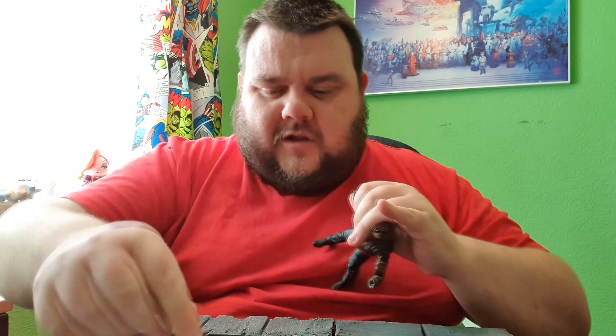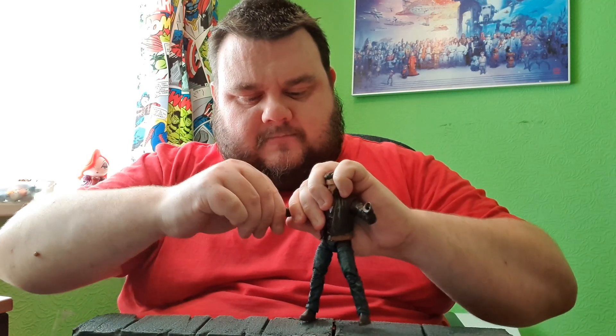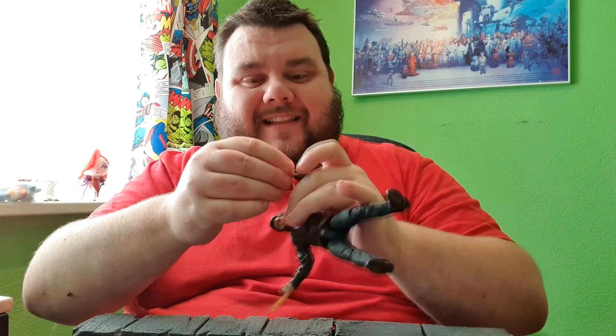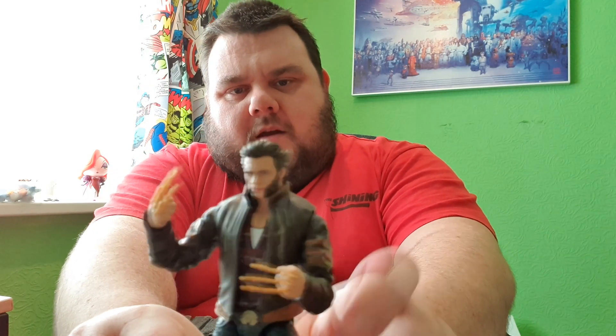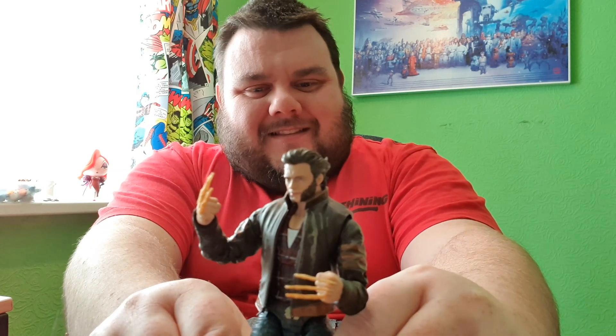One of the best things about all these is we can just pop the hand straight off. The claws are nicer on this one than on the other one. But you guys know I'm a fan of the old school bone claws from Origins — plus I love them in the comic when he first used them. We need some of his new... in the comics I was reading recently, Wolverine's got like a flame effect on his claws. So it'd be cool to get someone like that in the future. It's cool to use the bone claws with him for that X-Men Origins appeal. With Ryan Reynolds still playing Deadpool, do you think they would ever give us an X-Men Origins Deadpool figure? I'd also like to see a Colossus from that series as well.